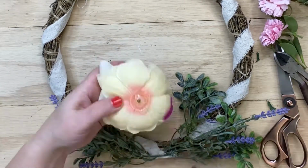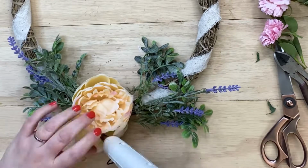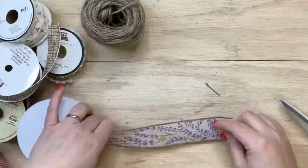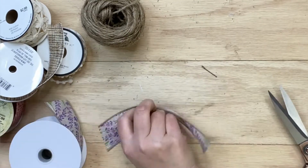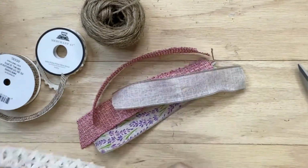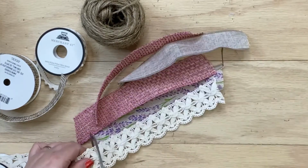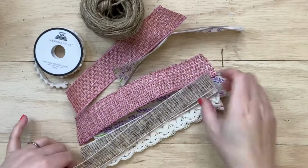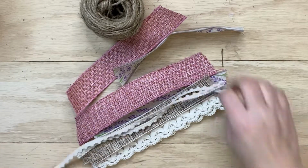So getting that all glued in place. Whatever florals you have lying around, I'm sure you can come up with something. And even a cottontail would look pretty. All right, next, for our last embellishment, we're going to make a beautiful little bow. I'm going to put it at the top between the ears. So I'm cutting some strips of ribbon. Really, however long you want is up to you.